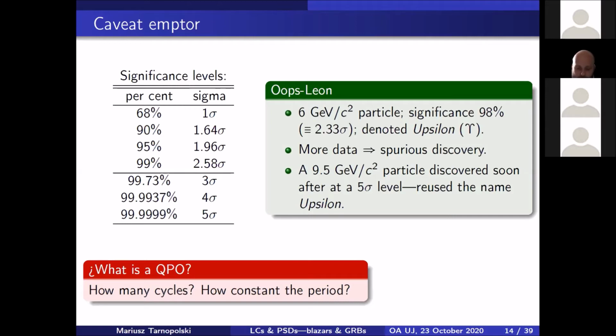I mean, it's an oscillation. It's periodic, but not precisely, because it's quasi, meaning similar to, but not exactly. So let's say there's just one cycle, one bump in the light curve. So basically, this isn't a QPO. It could be anything, a flare, a glitch, like anything really. But then if there's only one, where's the periodicity in it, since it doesn't repeat even once? So that seems clear, that more than one cycle is required.